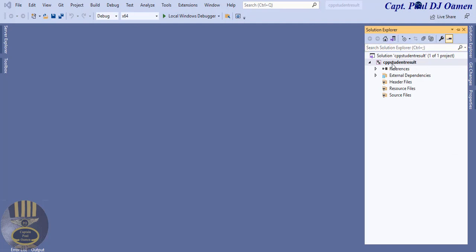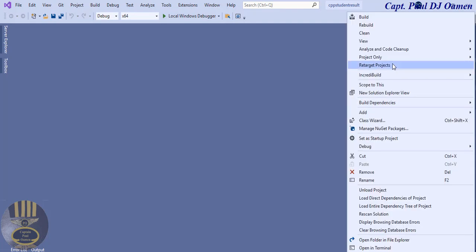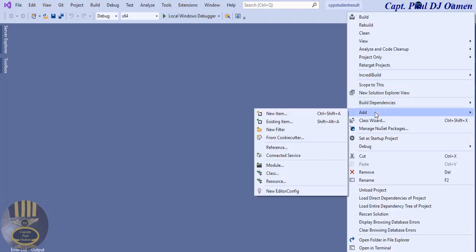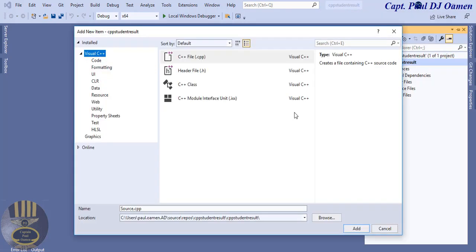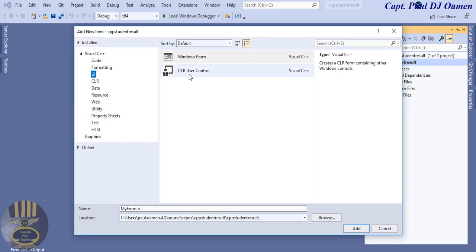You see the name of your project, right click on it and let's select add new item. Inside the new item you want to select UI. If you select UI, you should see these two components, Windows Forms or CLR. To your right you should be able to see create a CLR form containing other windows.